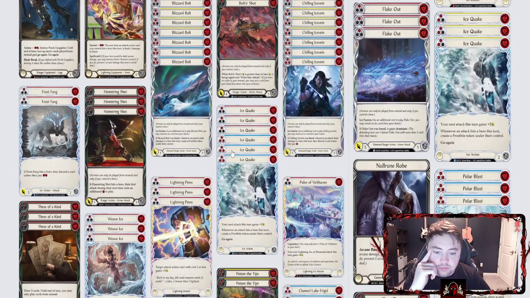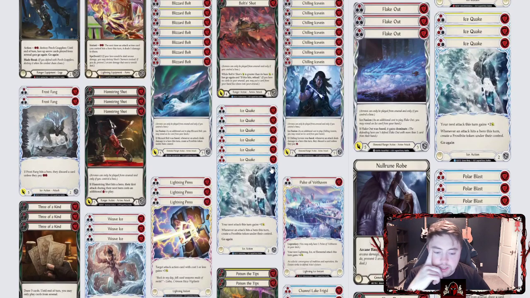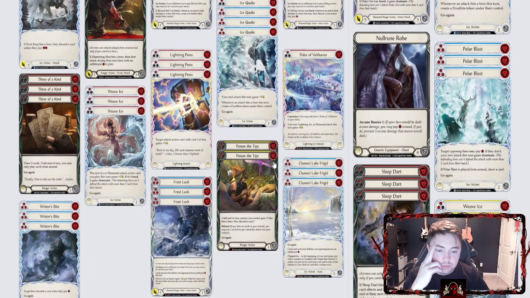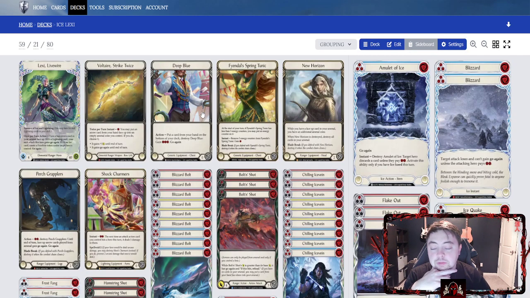Because like these Icequakes cost 1 resource to play, right? And you have a couple of these Channeling Frigid that cost 2 resources to play, right? So if you play Channeling Frigid with an arrow, that's 3. That's a blue. So 2 of your cards are going to cost a blue, and you're only going to have 1 card left in hand, maybe 2 if you had an Arsenal Briar 2. But your Polar Blast and your Icequakes all cost 1, so you want to make sure you have the necessary resources for those. But this is a really good deck.